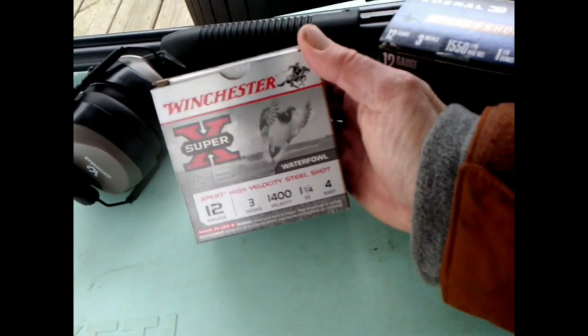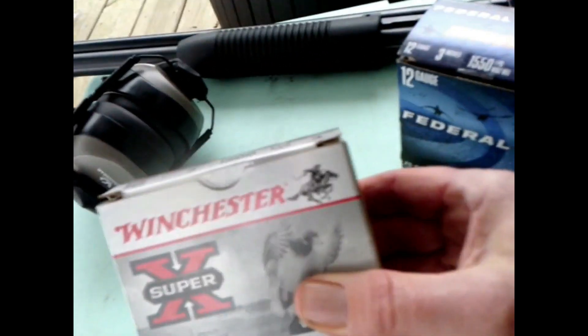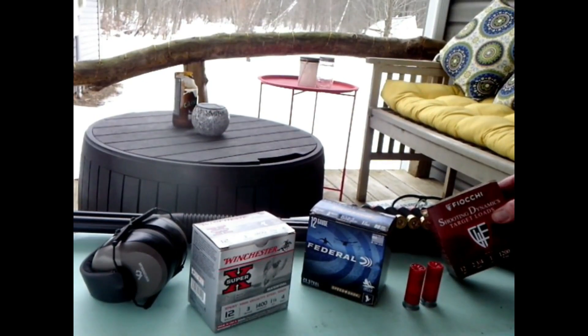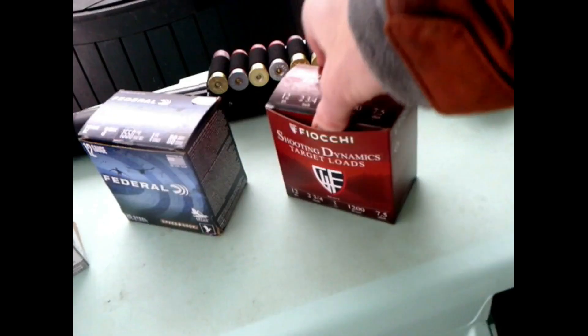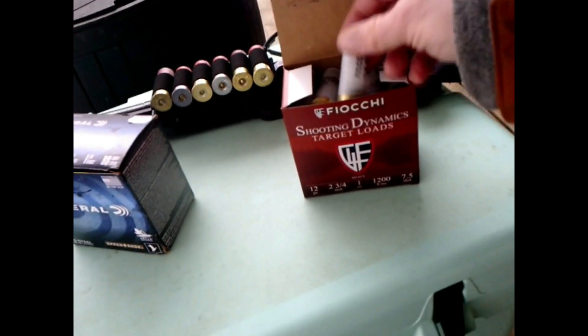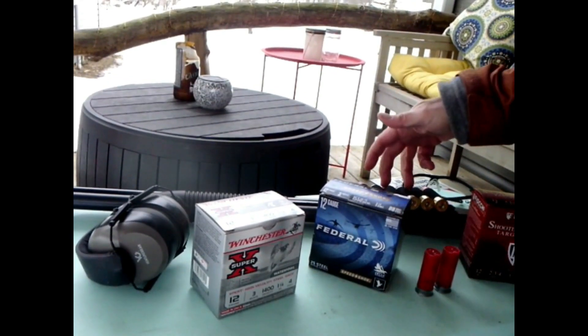This one says four shot — I think this is waterfowl too, judging by the soon-to-be dead duck on it with that cowboy about to shoot him. This here 1400 velocity — if you could run 1400 feet per second maybe you could escape. If anybody comes to this place unannounced, I hope they can run at least 1500 feet per second. These are Fiocchi target loads. I don't think I've shot one of these yet, so I'm gonna add that to my lineup. I loaded up my belt with two of these target rounds.